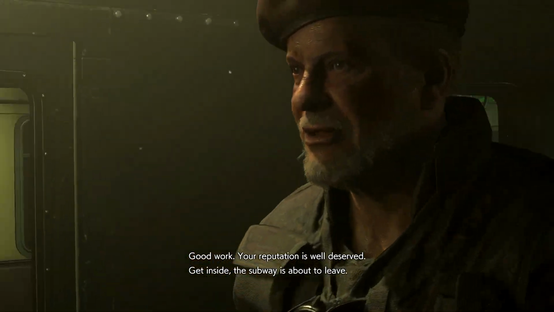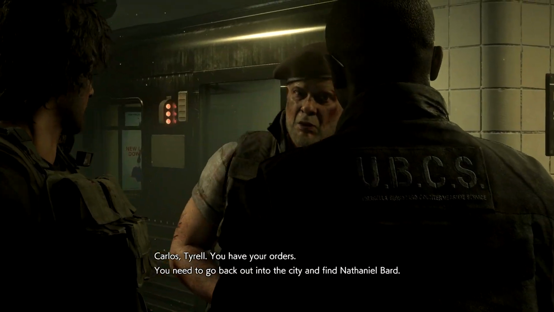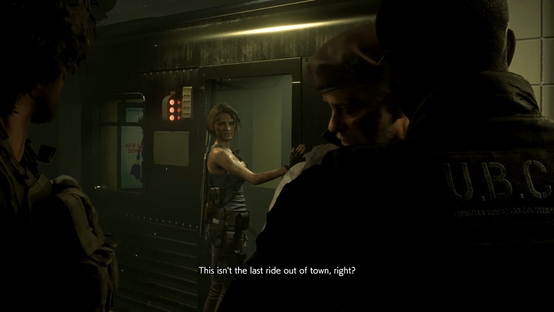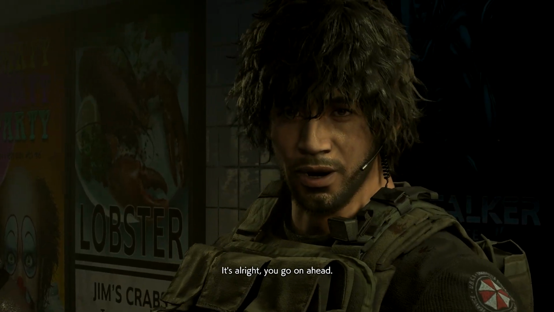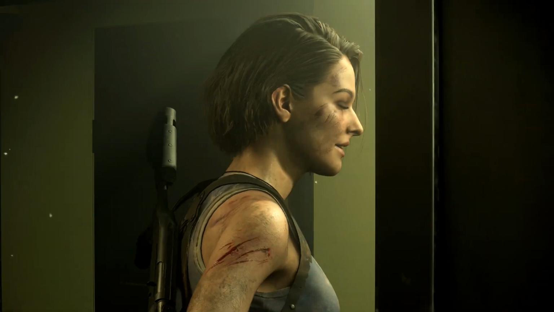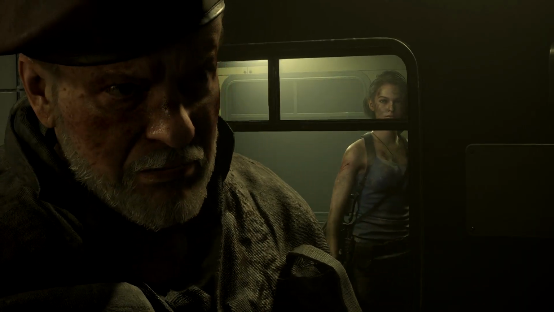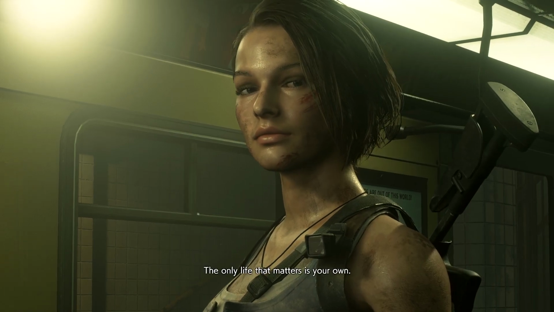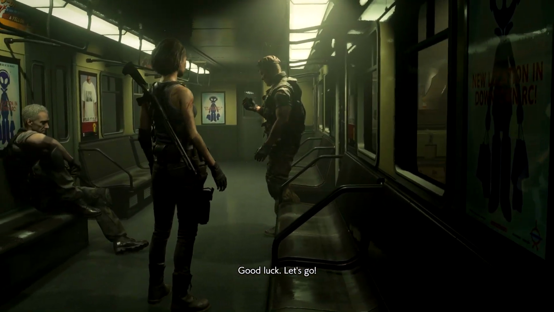Good work. Your reputation is well deserved. Get inside. The subway's about to leave. Carlos, Tyrell, you have your orders. You need to go back out into the city and find Nathaniel Bard. This isn't the last ride out of town, right? Do not worry. Once the civilians are safe, the train will be back. It's all right, you're going ahead. I'm not gonna die on you, leave you in a cold, cruel, Carlosless world. Okay. You need to find this scientist. His vaccine research could save us all. You see? You're learning. The only life that matters is your own. Good luck. Let's go.